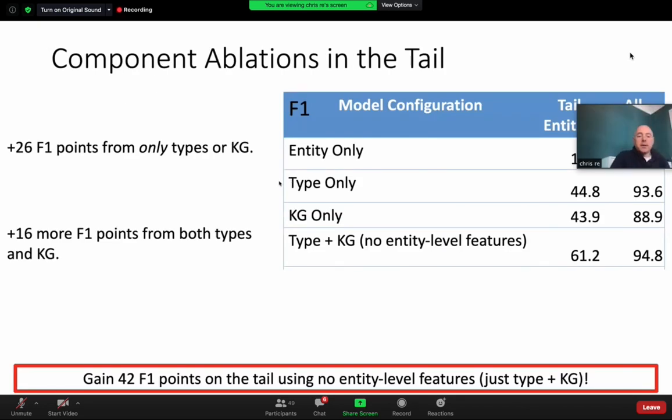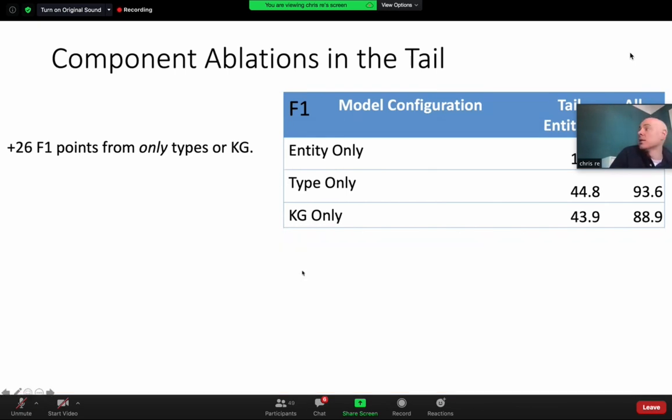So just to go back here, I wanted to talk about this piece. As I mentioned, you can look at those different pieces, the entity only and the type only pieces. How well do they do? You see here, the entity only does pretty well, actually. That's the BERT-style baseline. Interestingly, and this is a bit of an artifact of how it's evaluated, these numbers have a decent plus or minus; we're still nailing them down. You see the type only does a little bit better than the entity only here. I think that's an artifact of the data set. KG only does a little bit worse, and so on.